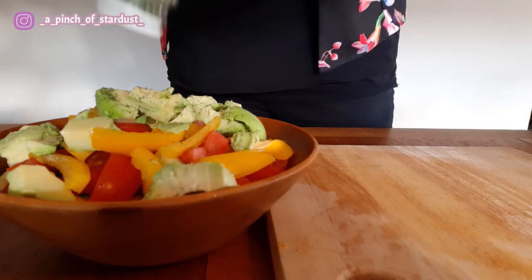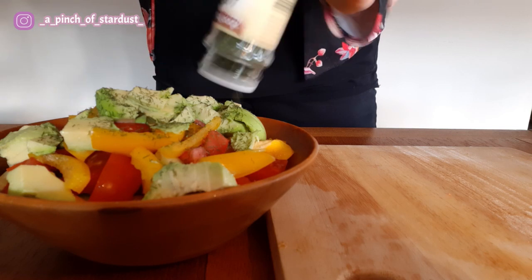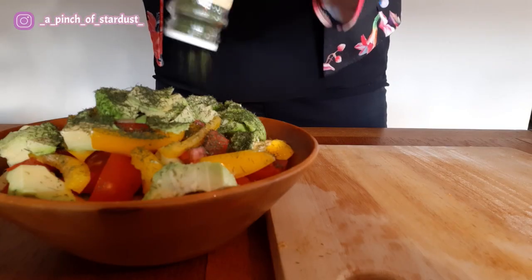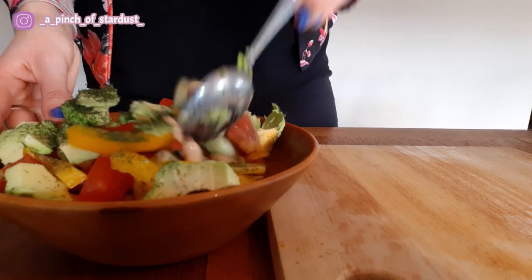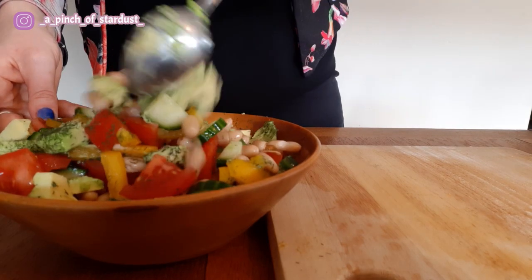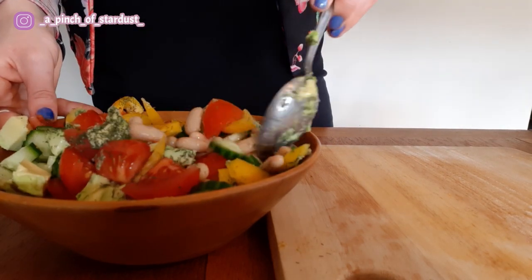Now I am using just dry dill today because some aphids attacked my herb patch, so the dill is not doing so well. So I'm just going to sprinkle on quite a generous amount, I guess you could say. If you want to use fresh dill, I would recommend 10 to 20 grams, just a small bunch of diced dill. And I'm just going to mix that in so that the dill absorbs a little bit of the moisture from the other ingredients. This is already starting to smell amazing.